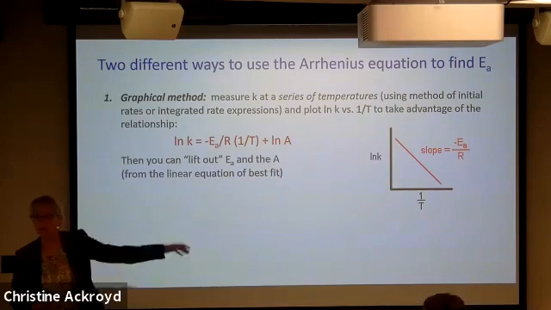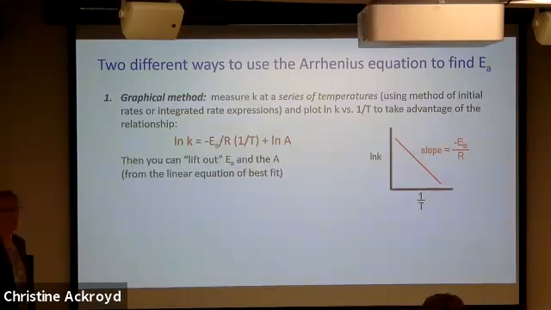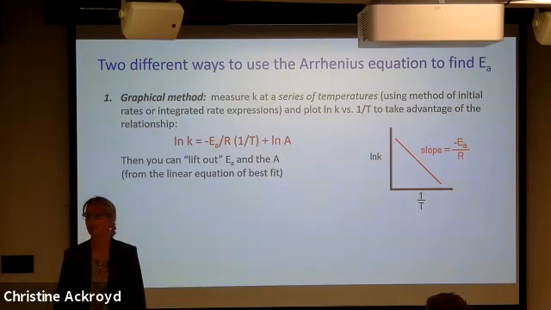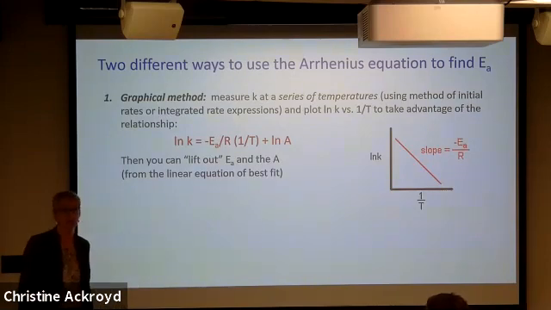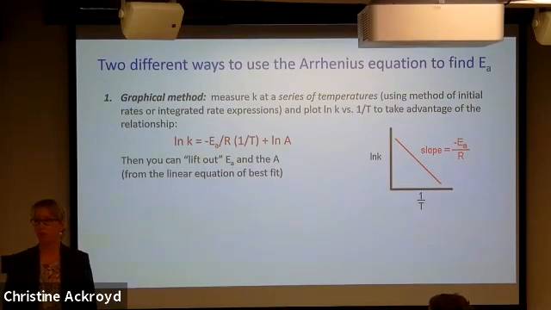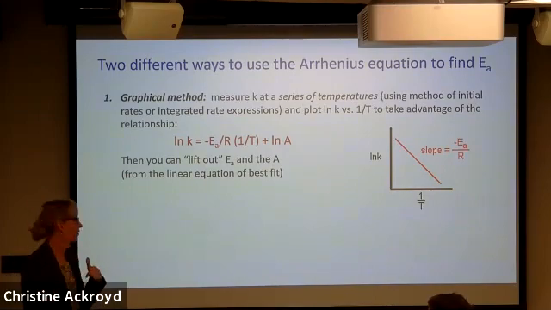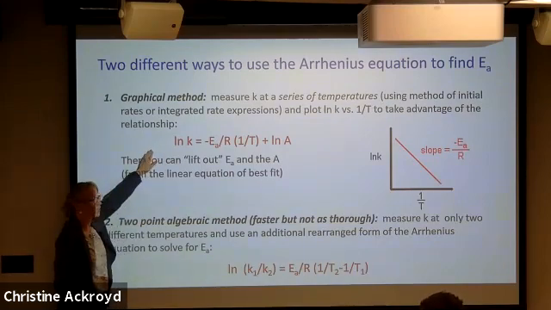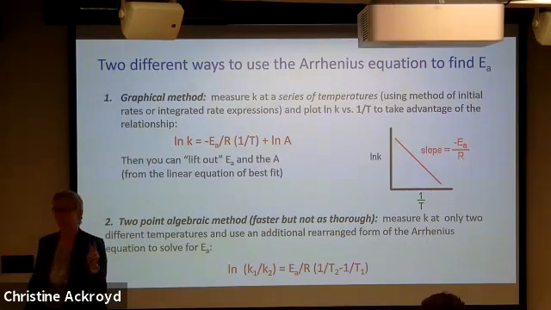You have to do a lot of measurements in order to be able to construct a plot like this. What if you don't really care how well you know the actual number? You just want to know, is the energy of activation pretty high or pretty low? You can actually just do two measurements from two K values. Figure it out. Okay. Take this equation, and there's a version of this equation that just compares the rate constant at two different temperatures.